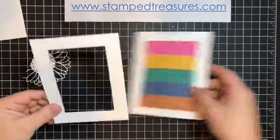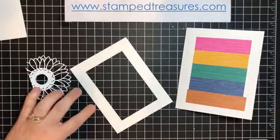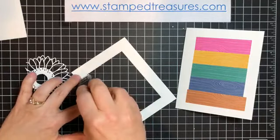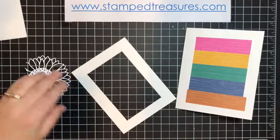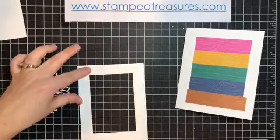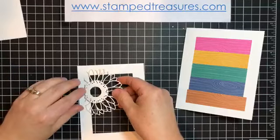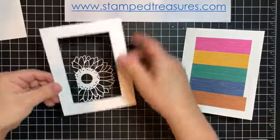Okay, and then I've got my frame, and what I'm going to do is add just a little bit of adhesive to the back, right about there and along the bottom, because I'm going to attach my flower to the back. Let's flip it over.